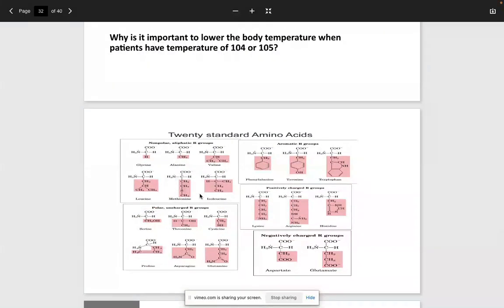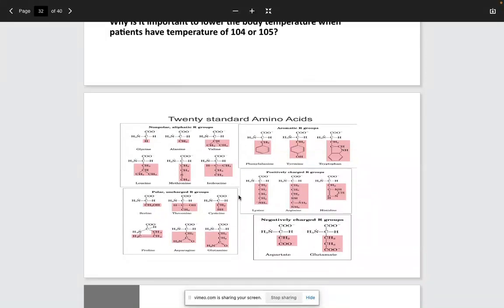Here are the 20 different amino acids. Again, if you're taking organic chemistry, this will be important to know. But for our purposes, I just wanted to show you that we can go over the basic structure. You have a carbon group bound to this carbonyl group, this C double bonded to this O up here. This NH2 is an amino group. And what is attached to the side chain is going to determine the functionality of this amino acid. This side chain determines the amino acid, which one it is.